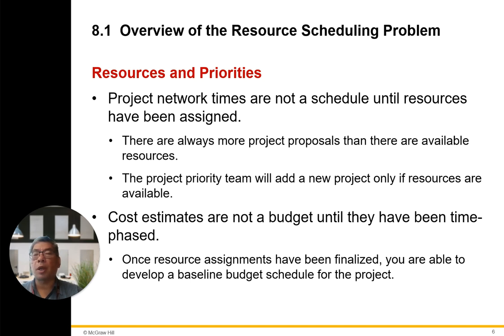Maybe when I was working in a bank, an insurance company in Canada here, resources were outsourced to an IT company somewhere overseas like India. The project priority team will add a new project only if the resources are available. The costing estimates are not a budget until they have been time-phased. Once resource assignments have been finalized, you are able to develop a baseline budget schedule for the project.